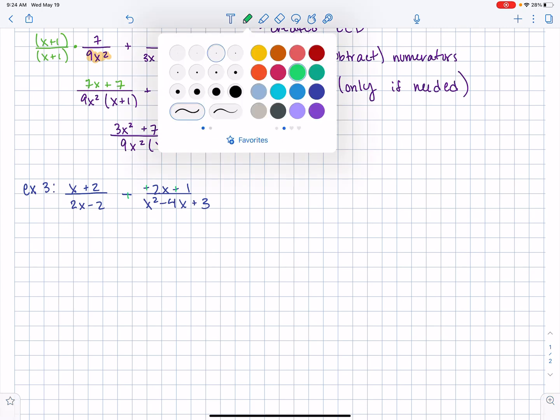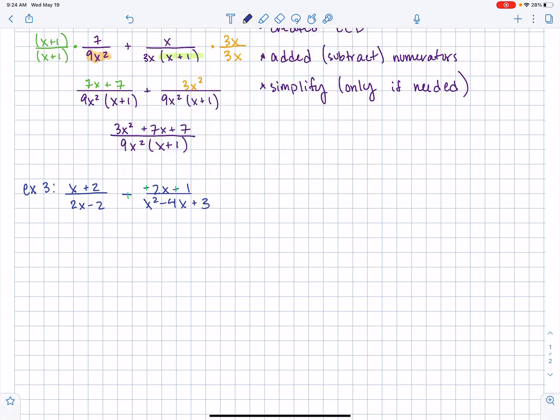All right, now it's time to go ahead. First step is to factor those denominators. So keep those numerators as they are. Not that you can factor these, but you could. If for some reason you had a factorable numerator, don't factor it. So plus, and now on our other one, we have a positive 2x plus 1, but our denominator is x minus 3 and x minus 1.